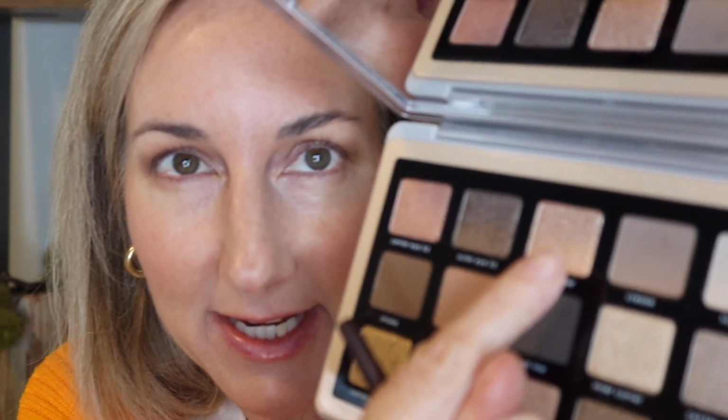Okay, I just did a little blending, but I love these colors. And then right here it says put in the inner corner. I wiped off my brush a bit, and I'm just going to put a little bit of that in the inner corner. Then I'm going to use a little bit of this smoke shade, and I'm going to run a little bit of that near the lash line. And I'm using the Pencil Pro from Sonia G.